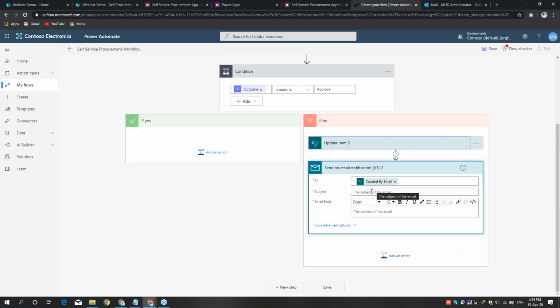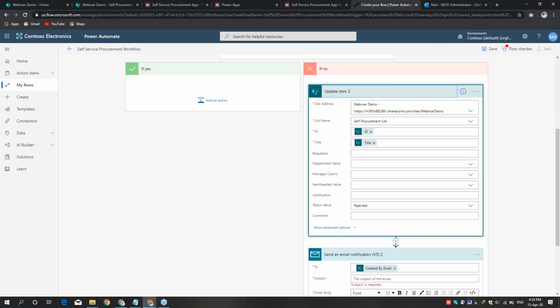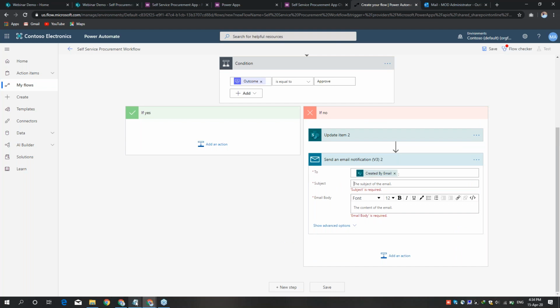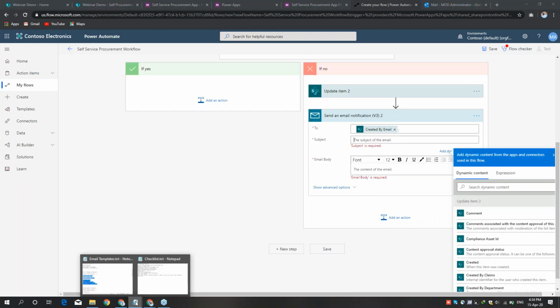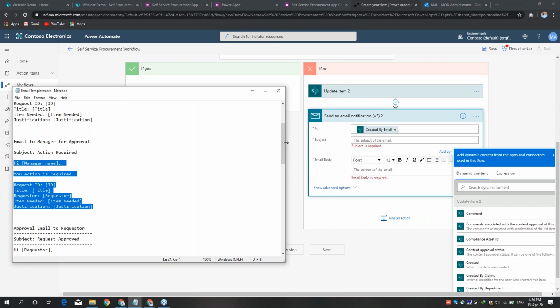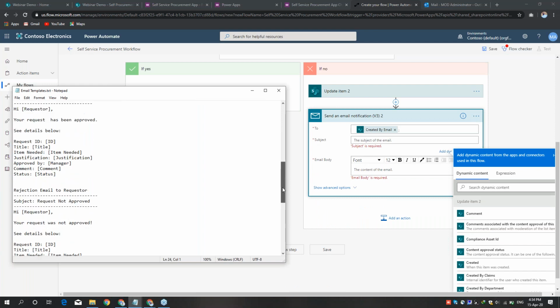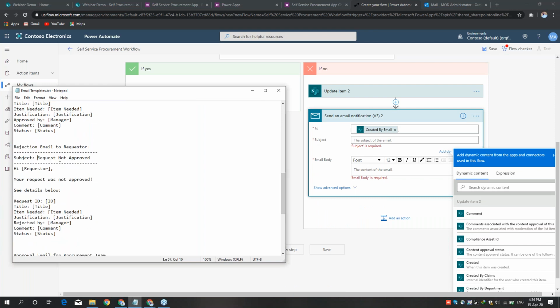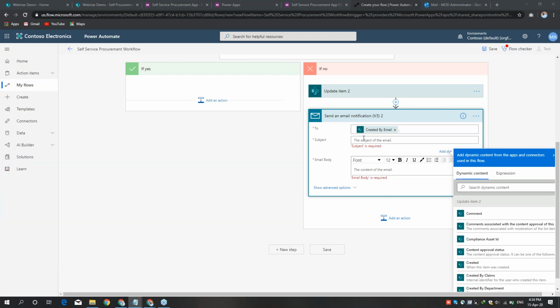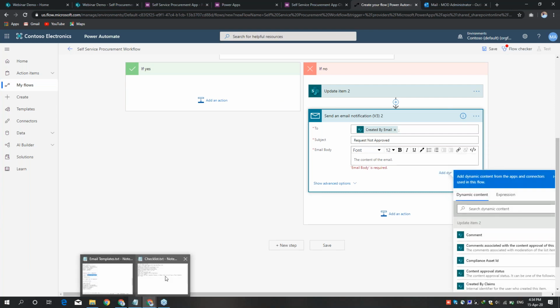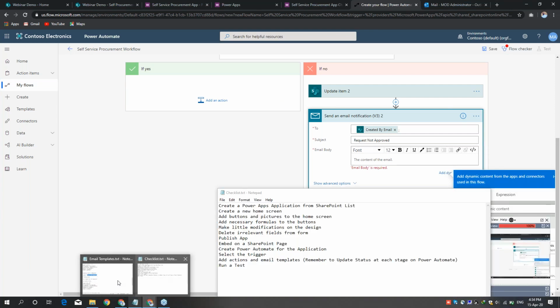Then the subject of the mail as well. So let's go back to our templates. I have it as request not approved, which is the subject of the mail. The body of the mail is going to be this.